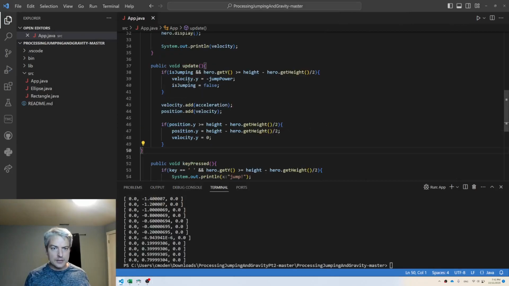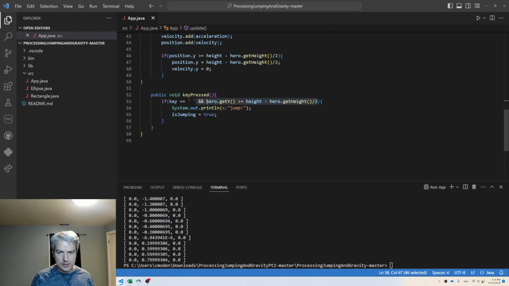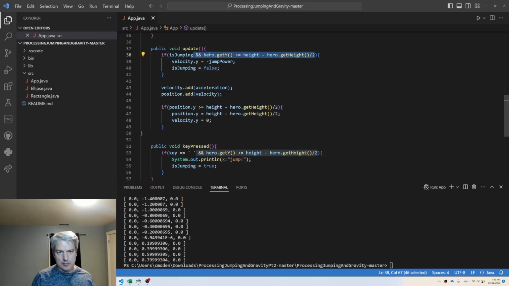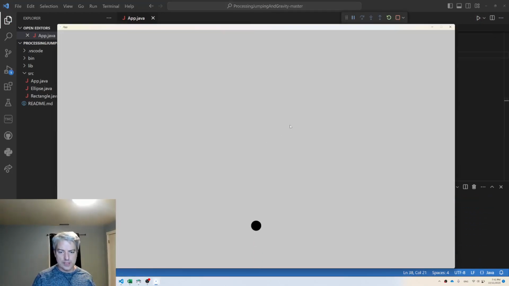Let's see. Some other things I did add in here. I think I included this to make sure that you weren't getting a double jump. I think these are both just doing the same thing, but allowing us to double check and make sure that our hero is not accidentally double jumping. Let me see if I delete this. You can stop the video right now, I just want to test one thing out. So I feel like that one bit of code probably isn't necessary. Yeah. So there we go.